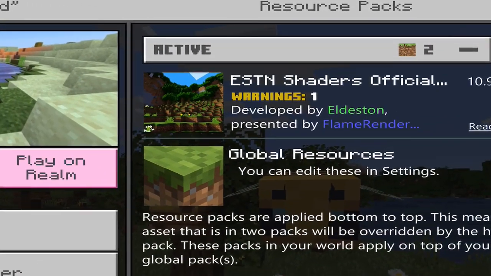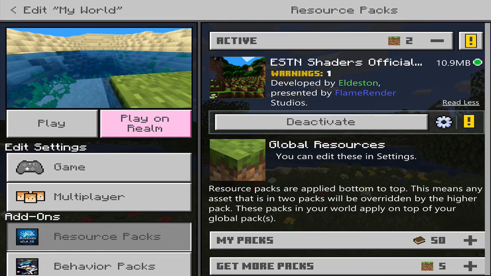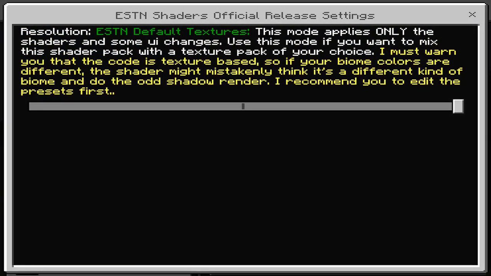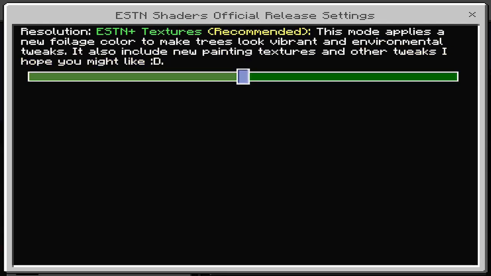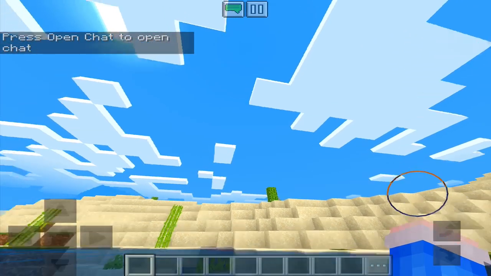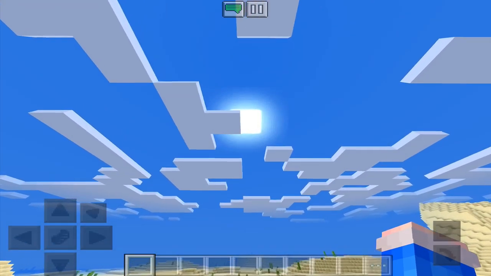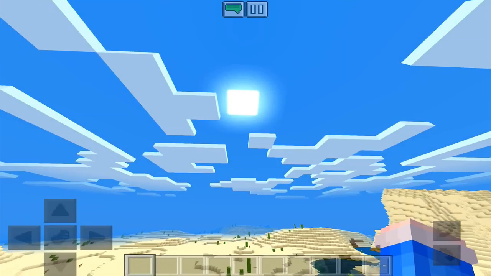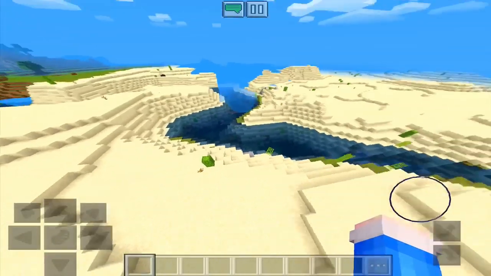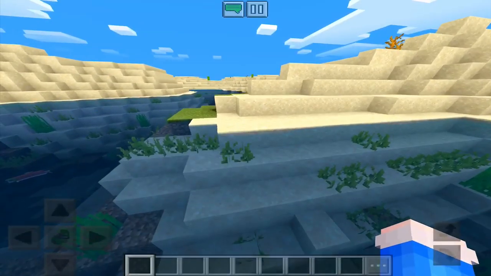Anyway, moving on to the next shader, which is ESTN shader. This one I think is pretty cool because it doesn't really change much, but it changes a lot of the default stuff. As you can see in the skies and whatnot, it still looks the same, but it looks better. Like the sun as well, it's still the square shape, but it's nice and bright, and the clouds and I think the skies have more contrast of color, which I think is really nice. It has the wavy effects with the trees, the tall grass and all that stuff, and it also does have some pretty cool shadows, which I like.